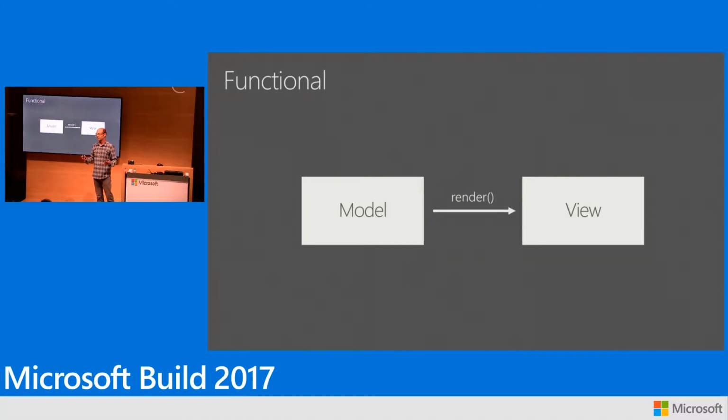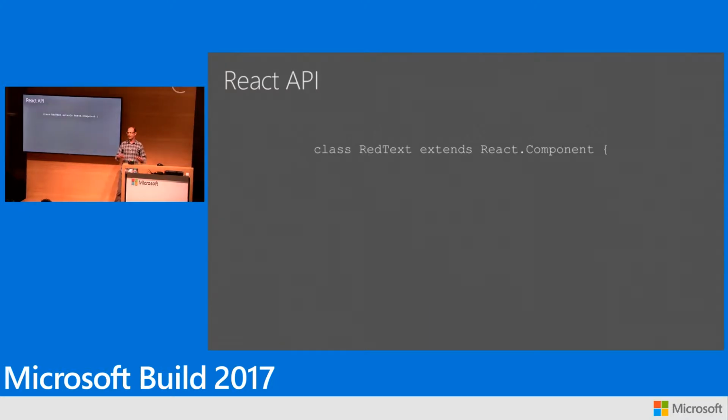It makes it easier to write these components, and it makes it much easier to compose them. And I want to illustrate this with a little bit of code. So this is the React API, and I know a lot of you have seen this before, but bear with me because I just want to make some points about how the React API works and why I think it's so effective. It's a declarative API.